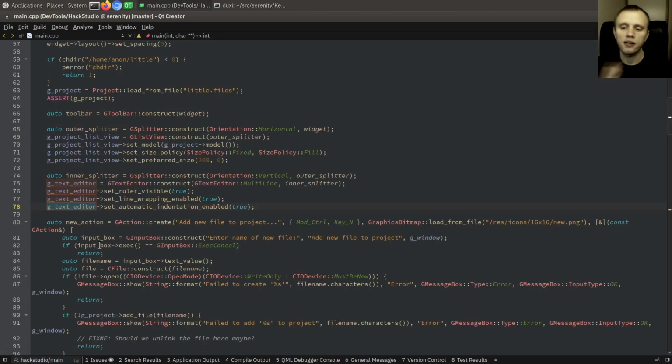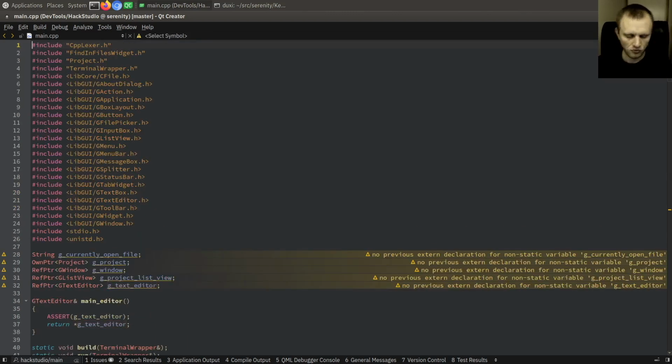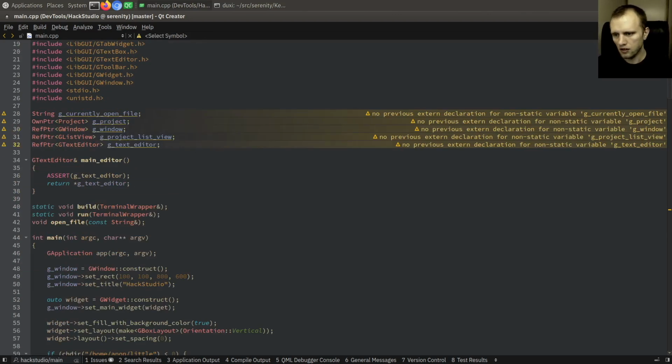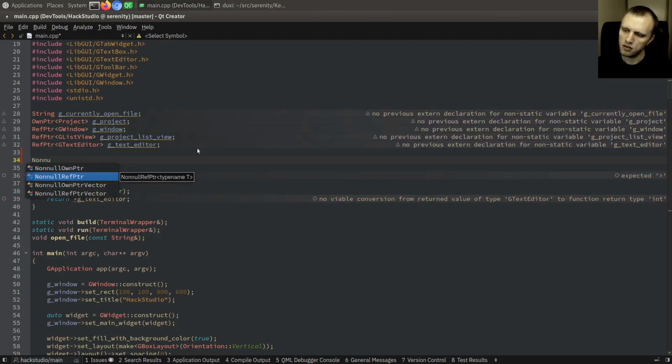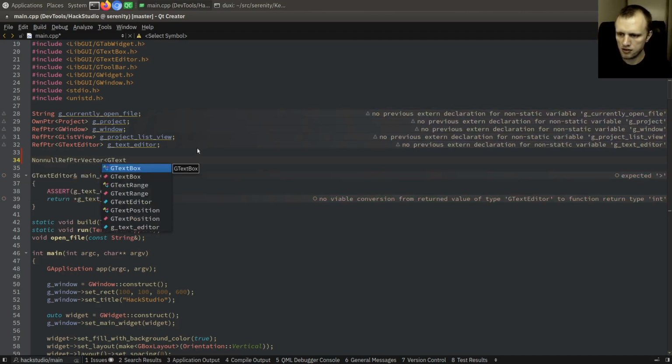But we're going to want to have a concept of a current text editor, because there's not going to be a single text editor anymore. So for now, let's just say that we have a set of text editors. Maybe we can put them into a vector. Say non-null ref putter vector to text editor.